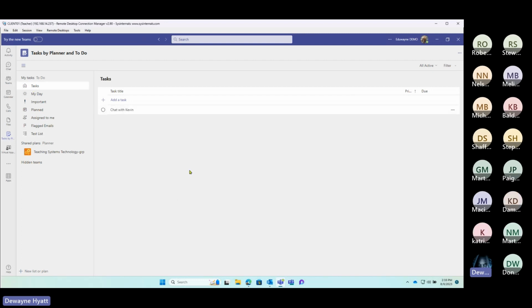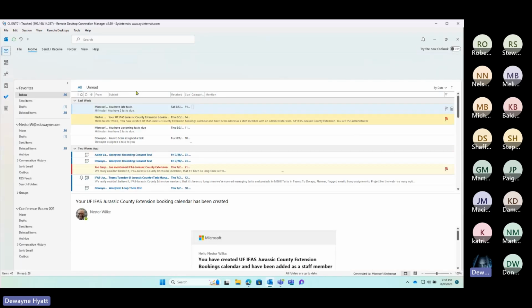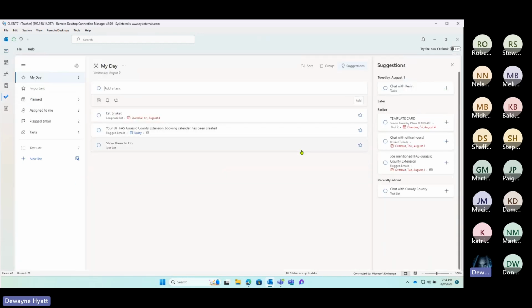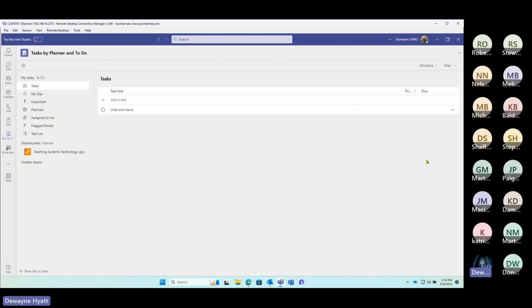So I think this is a really great way to not have to switch context in two different places. If I'm in Teams and I want to manage a task, I can just click that. Boom, I'm in my task management. If I'm in Outlook and I want to manage a task, I can just click that, and now I'm in To Do. And like I said, you'll have these apps available on mobile as well if you wanted to, which means you can task anywhere that you are. You can keep track of what you got going on, right?